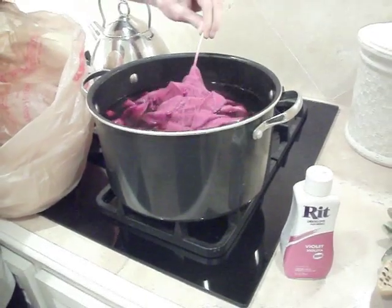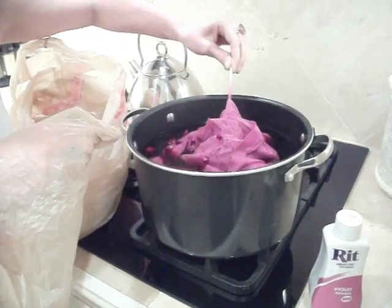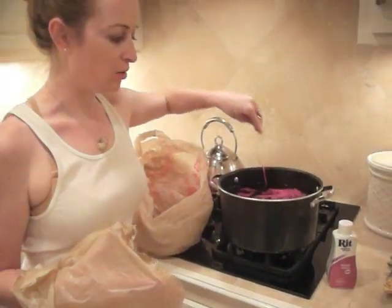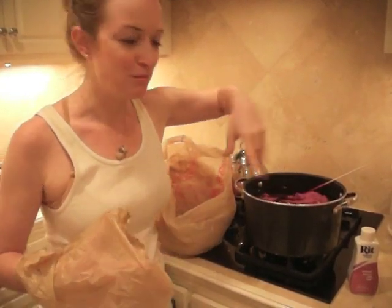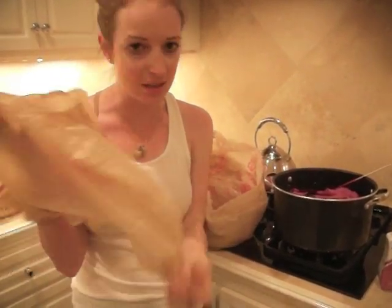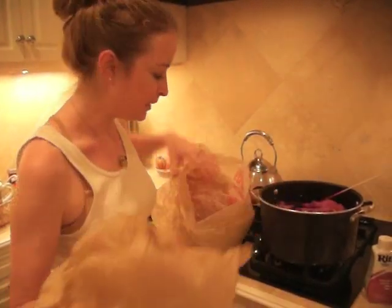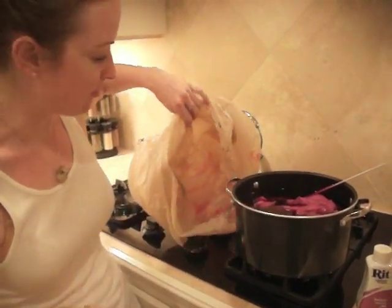So now we've let the dress soak for about an hour and look how pretty that looks. The little pearl buttons have also turned that gorgeous shade, which is awesome. So we're going to get ready to take it out now. What I usually do — I use plastic gloves. Always use plastic gloves because this will dye your hands, this will dye everything. You don't want magenta fingers going to work. So what you can do, just using some of those plastic bags we get from markets, it's a great tool. You just throw your hand in and it acts as a glove — and it's actually a little bit better because you can grab it and pull it in. I've got three bags stacked just because sometimes there's holes at the bottom and we definitely don't want dribbage.